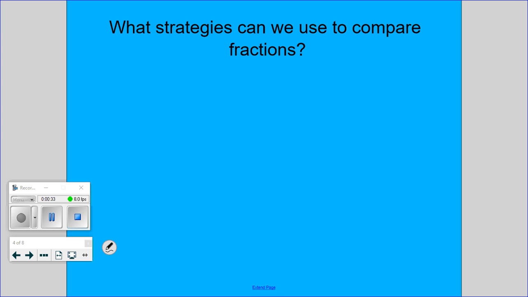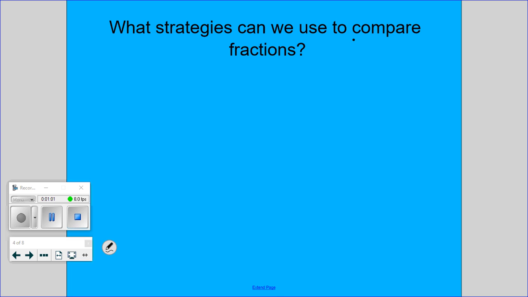Let's fix our language in there. The wholes have to be the same size. It is not going to be a fair comparison if Aiden eats a half a pizza and I eat a half a pizza, but then we find out that Aiden's pizza was extra large and Miss Miller's pizza was extra small. That's not a fair comparison.